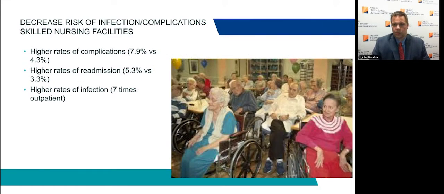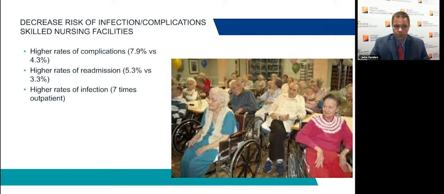So the other reason to do this is decreased risk of infections, complications, and other things. So the old pathway was people are in the hospital for 3 days, they went to a nursing home, and after 2 weeks in the nursing home, they came out. Well, we started to see in the literature over the past 4 or 5 years that there were significantly higher rates of complications associated with that kind of pathway, where we kept people in the hospital for several days, sent them to a rehab facility, and then sent them home 2 or 3 weeks later.